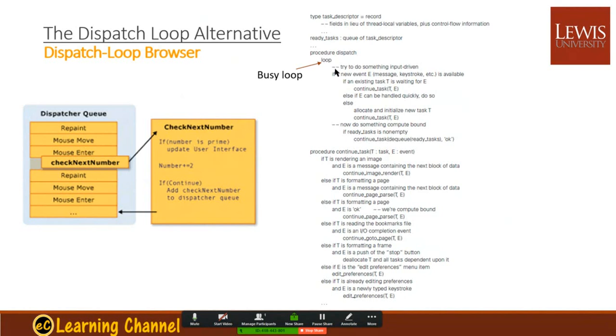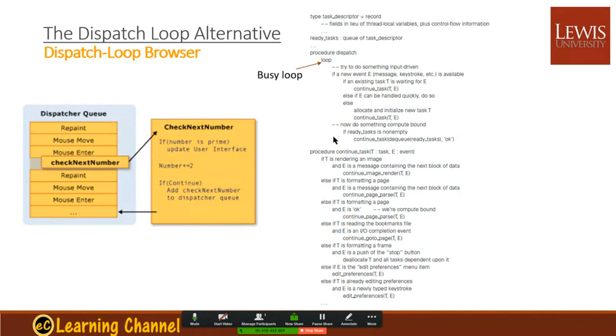So we have a loop, and if a new event is available, and if an existing task is waiting for E to continue the E function, then we do it. Otherwise, if E can be handled quickly, do so, or allocate and initiate a new task to continue E. So basically, this uses the event handler for these different events.